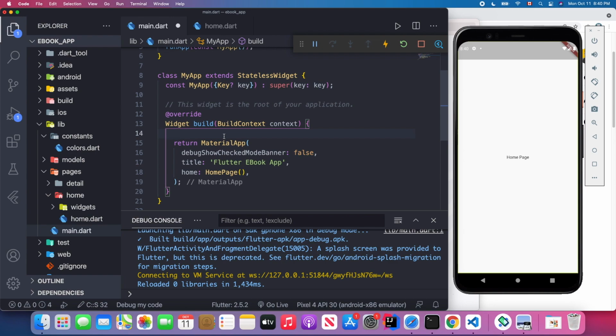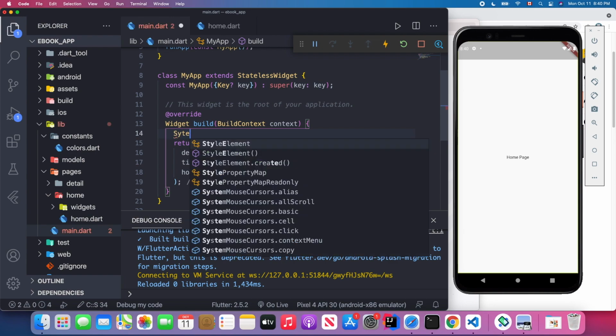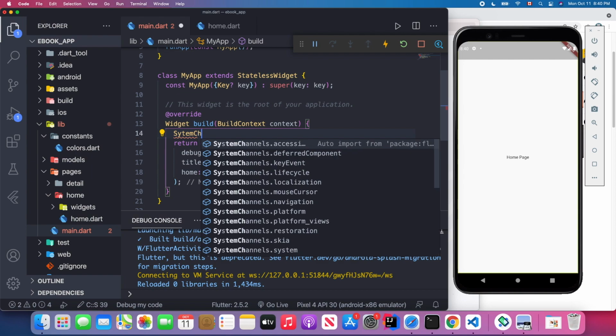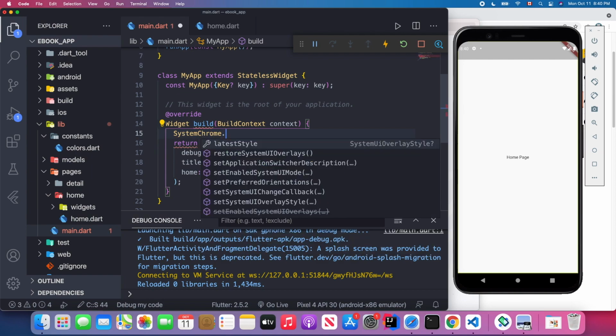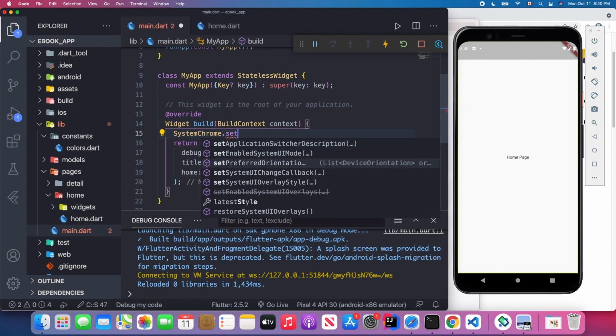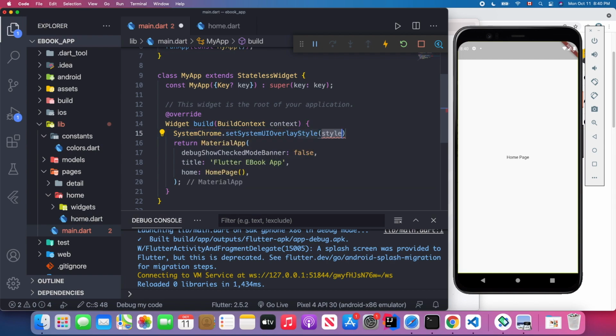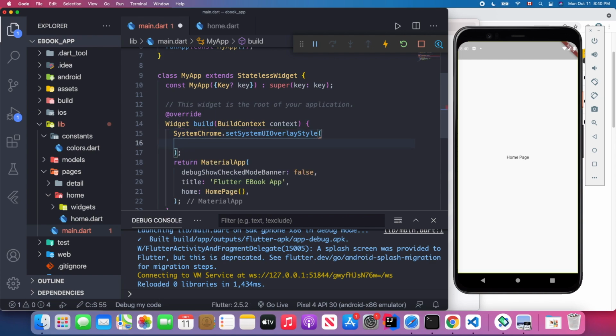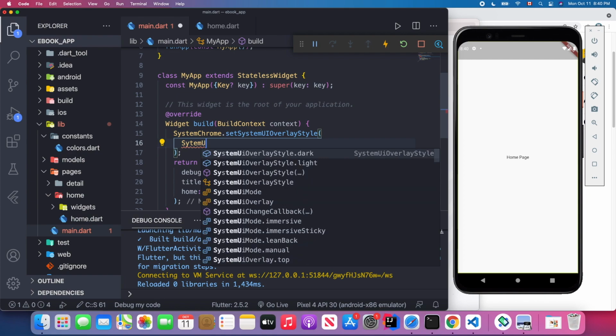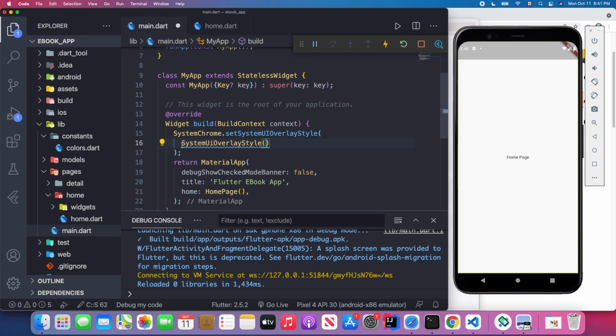So we're going to use SystemChrome, set the system UI overlay style, and we can use SystemUiOverlayStyle and make it constant.